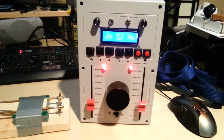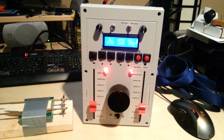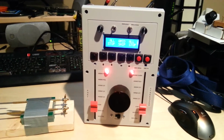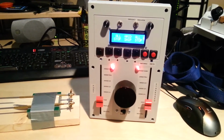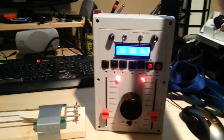Hi, this is Jason Tatum with the finally completed custom remote control transmitter for my dad's ship model that he asked me to help him build. And this is a quick demonstration of everything that this cool thing does.